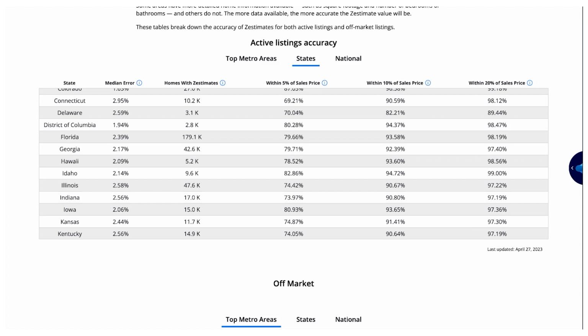Now, I don't want to say that Zestimates are complete garbage and all those things that some agents may say. It has its place, but you've got to understand it's an algorithm. So unless your home is a cookie cutter, like we talked about before, and there are no differences between homes, they're in the same neighborhood, same exact style, same exact layout, all that stuff. But you've got to understand that that's not reality.